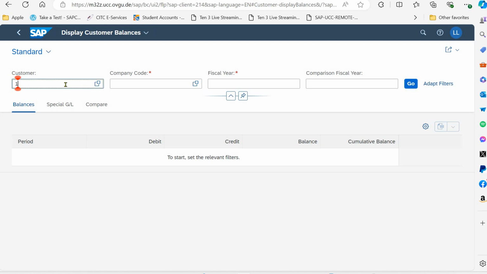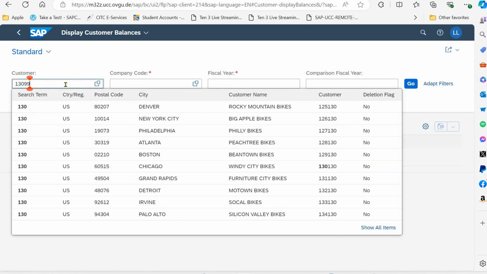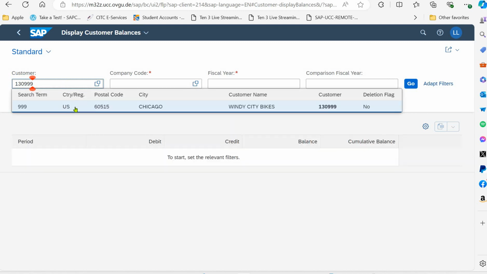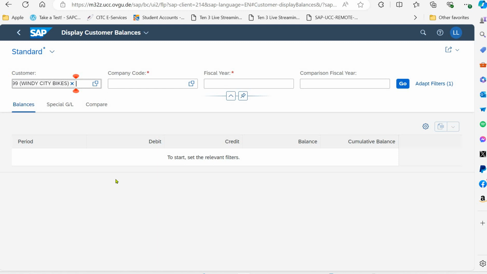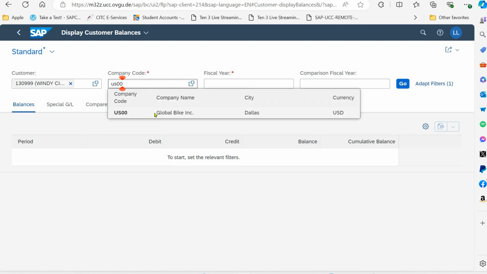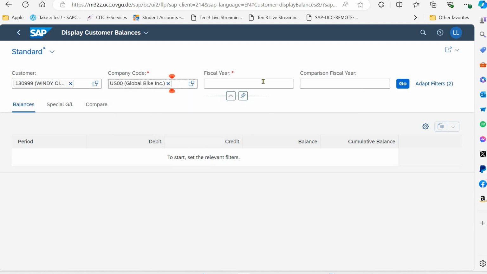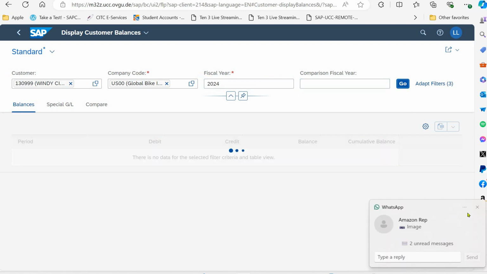So here we will put the customer number 130 and then your number, Windy bikes. Okay, company code US00. Okay, current year. Okay, and then click on go.